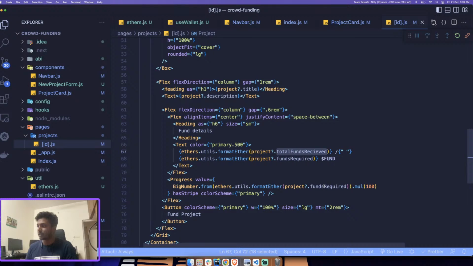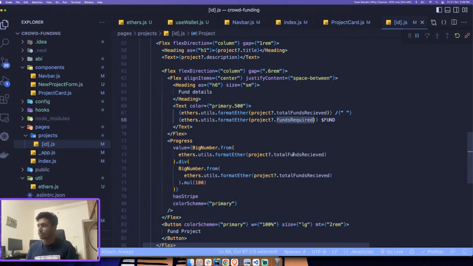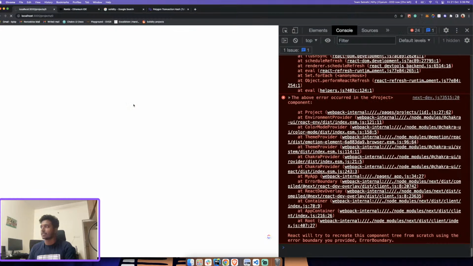And then you divide it. Divide the funds total. Okay, let's see how much we get from here. Hopefully we don't get any error. We got errors. Invalid BigNumber value. Let's just do one thing. Let's just add funds. What about now?